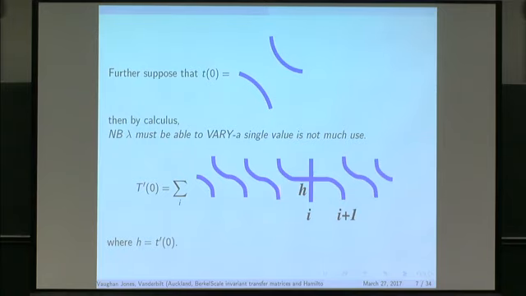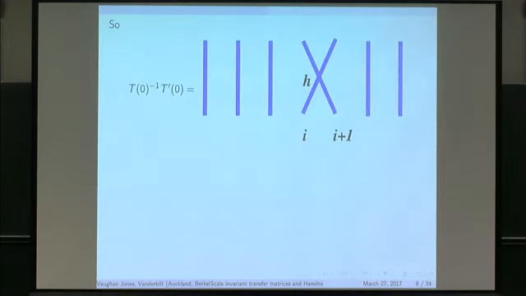Okay, so this is looking awfully like a local Hamiltonian. It's the derivative of the transfer matrix at 0. Okay, but it's not quite, because these things are not lining up straight vertically. So we correct that by dividing by t of 0 inverse t prime of 0. And that, lo and behold, is a local Hamiltonian where the little h is t prime of 0. Okay. Differentiate this at 0, we get a local Hamiltonian from a transfer matrix.